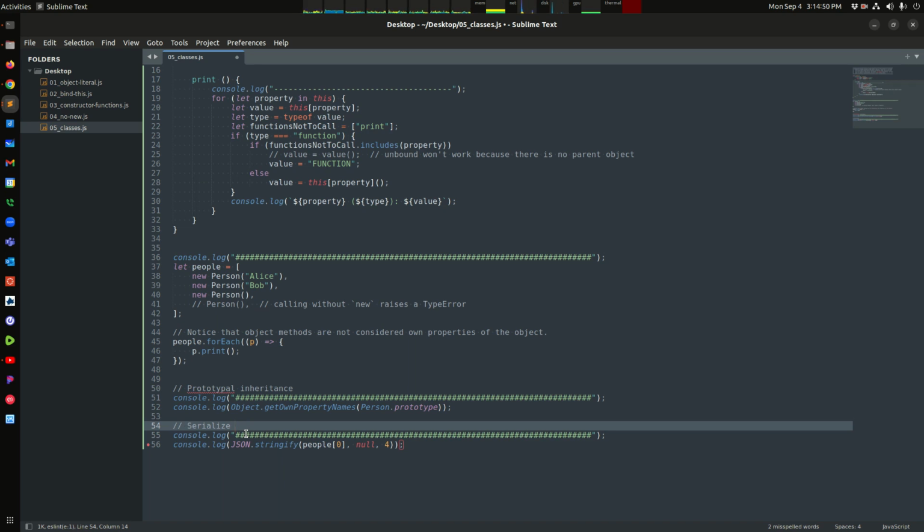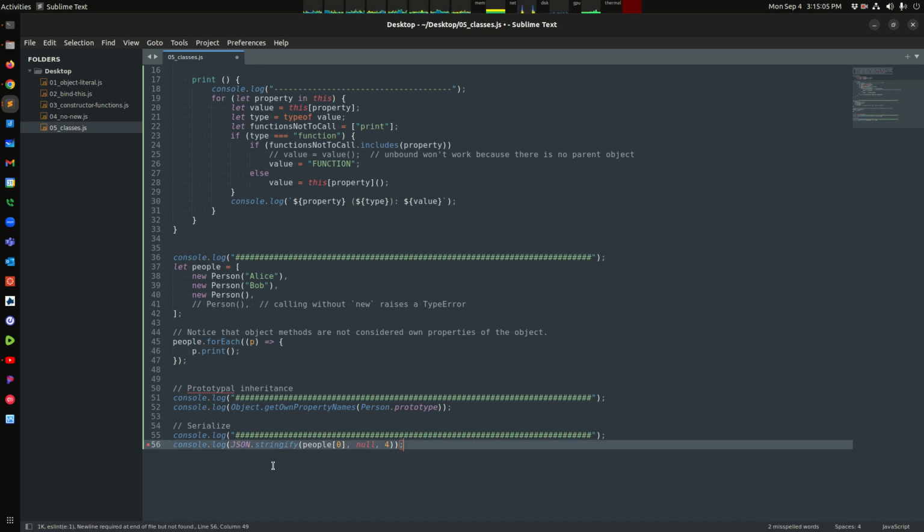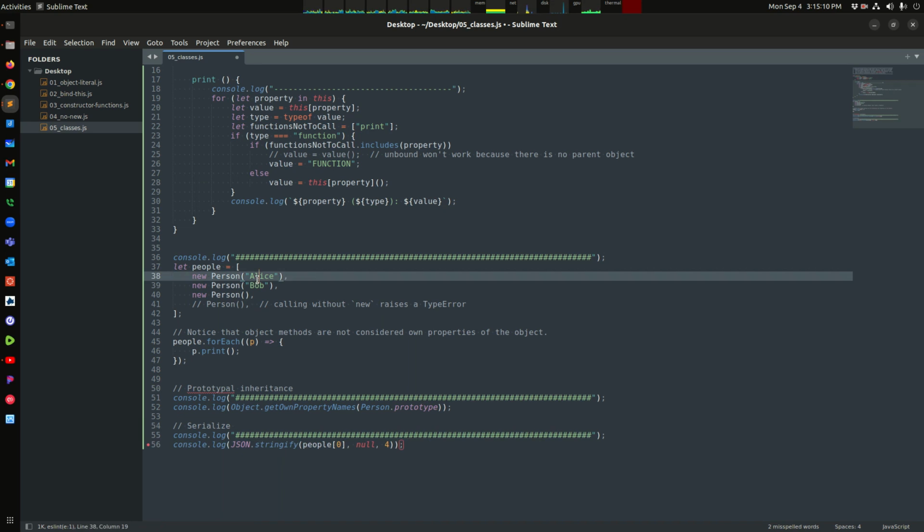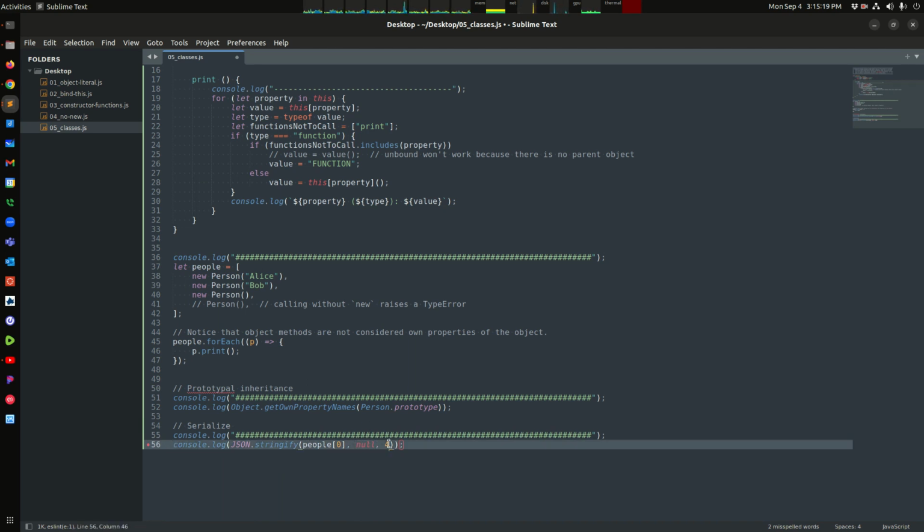So one of the ways to serialize objects is using this global JSON object .stringify method. Okay, so this JSON object is attached to the global object, JSON.stringify. We can pass in the first person, which should be Alice Doe, and then this would optionally be a function that will go through and filter different properties or modify them. And then this is how many spaces of indentation you want to use in the string output. So remember, this is producing a string, so the indentation is actual space characters. So you have to specify how many you want, right?